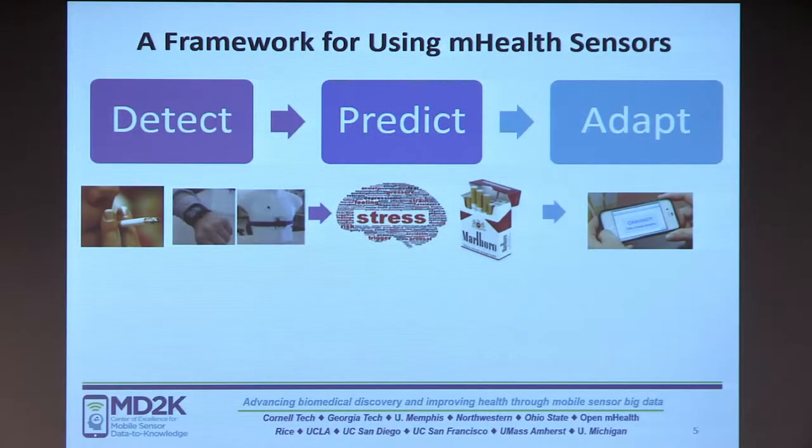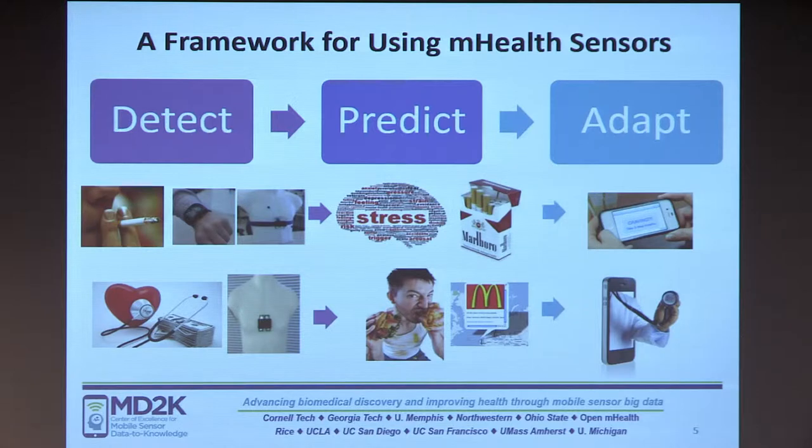I'll give two examples we are addressing in MD2K. One is smoking cessation — we use arm movements and respiration measurements to detect smoking. If we can detect smoking behaviors and detect the first lapses in smoking cessation attempts, then we can look at other sensor data such as stress levels, activity levels, or exposure to environmental cues, to see if they are potent predictors for just-in-time interventions. The similar framework we are applying to congestive heart failure, where we use EasySense and a variety of other sensors like movements, weight measurements, and balance measurements to detect onset of congestion. We then look at behaviors such as fast food eating or movements to predict the worsening or improvement in congestion, which could be used for just-in-time intervention.